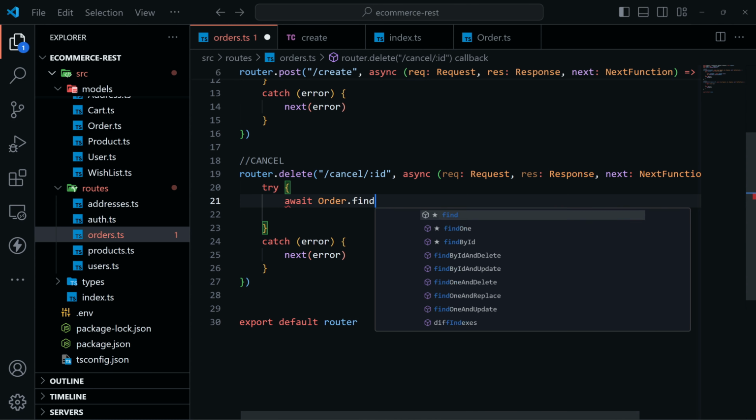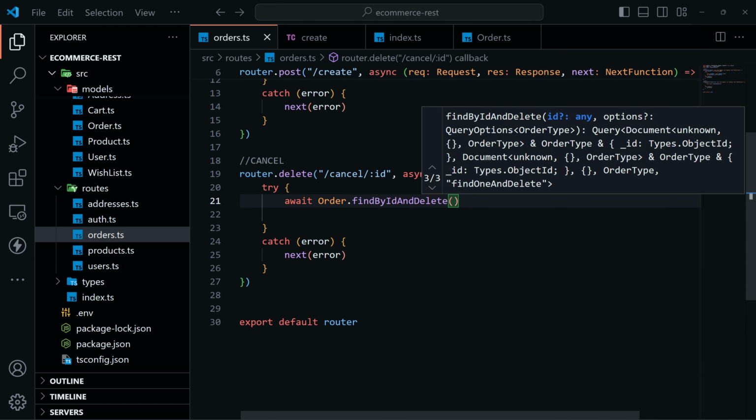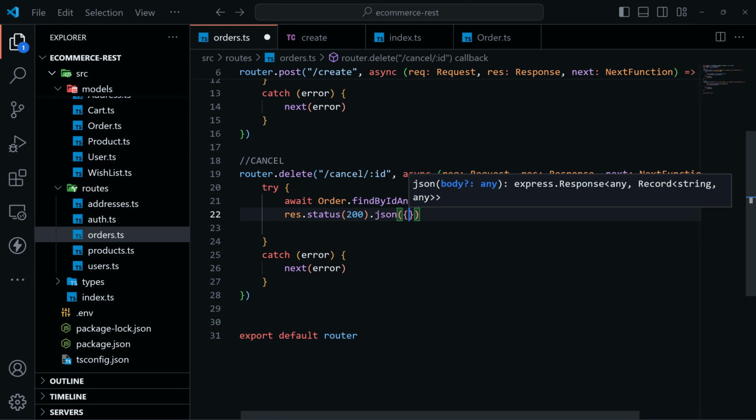Await Order.findByIdAndDelete. Let's write the ID here, that is request.params.id, and let's return the response with status code of 200, and let's add a message here, order cancelled.